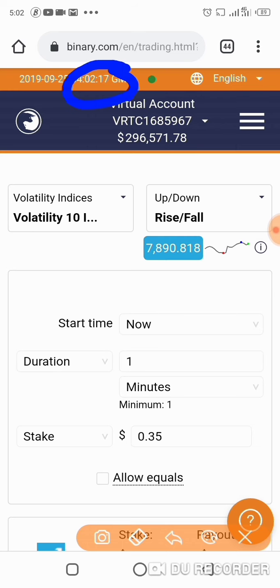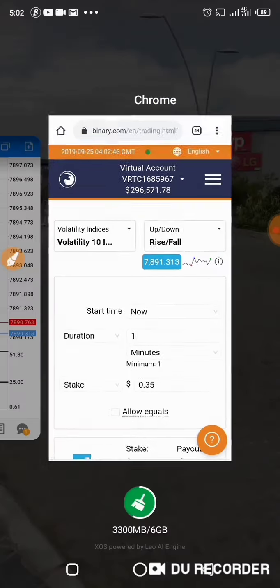But we are not fast enough, it has already started counting. The reason why we are waiting for 57 or 58 seconds in order for us to place our trade is that immediately you activate your trade, it will be going along with the candlestick. So immediately the candlestick comes to an end, your trade will also come to an end, so that the other candlestick will not go towards the opposite direction.